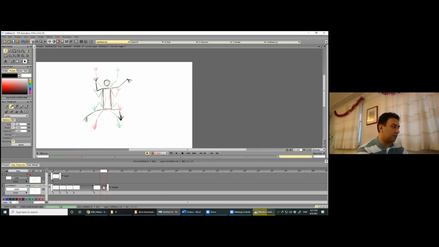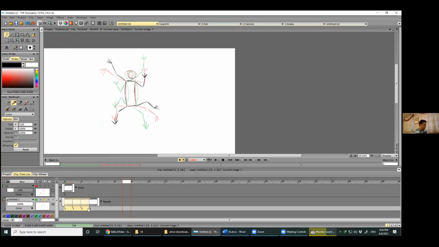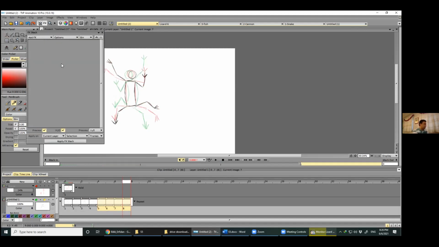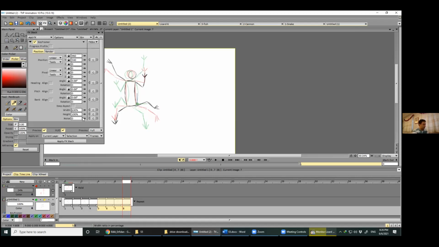Instead, I delete these frames. Bunun yerine bu kareleri kopyalayacağım. Copy these frames and paste them here. Kopyaladıktan sonra onları buraya yapıştıracağım. Select them, use effects, function, keyframer. It's not very important. You can draw those keyframes, but to save time, I'm doing this. Yani bu çok önemli değil. Siz isterseniz çizebilirsiniz. Ben sadece zaman tasarrufu açısından çizmiyorum yeniden.